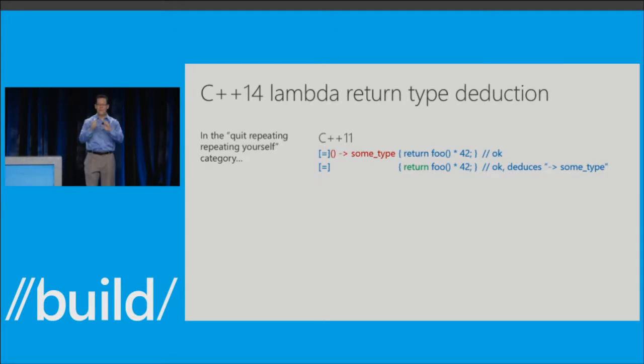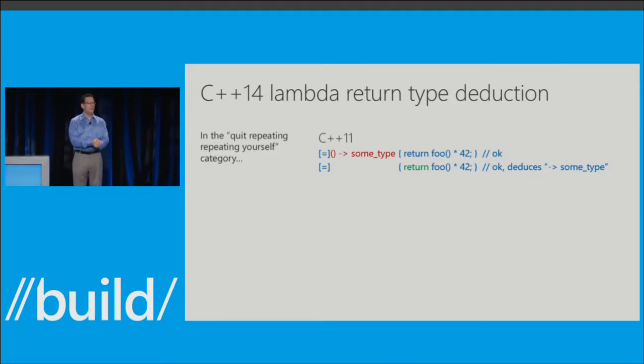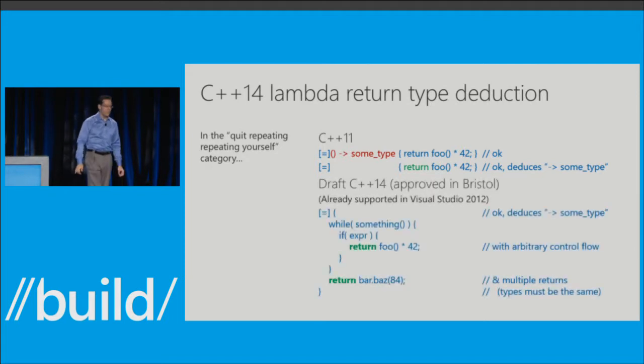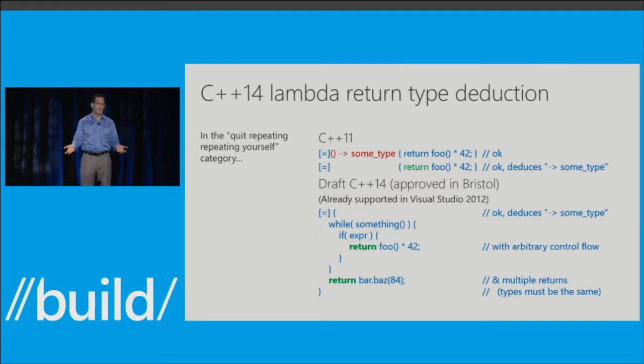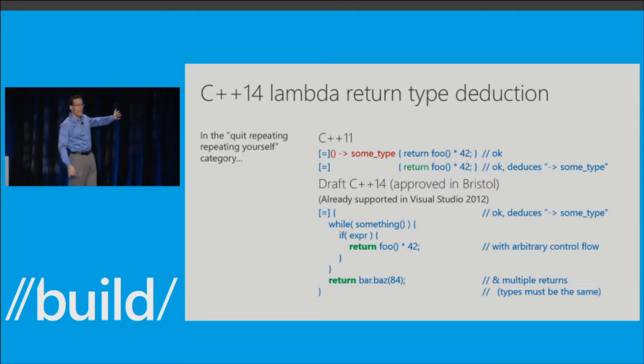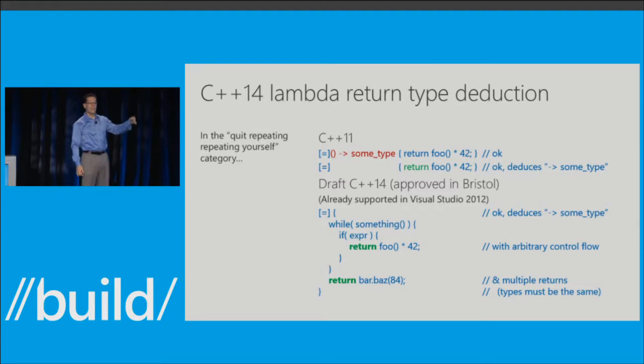Right. And then you find that out, and then you say, oh, wouldn't it have been nice if I could have written a longer function body with maybe multiple returns? And so the C++ committee knew about this, has been working on it for about a year, looking at the proposal, and in Bristol we approved 2 months ago for C++14 this automatic return type deduction for lambdas, where lambdas can be arbitrarily complex, have as many return statements as you like. As long as they all resolve to the same type, we'll deduce that for you. You do not have to say it.